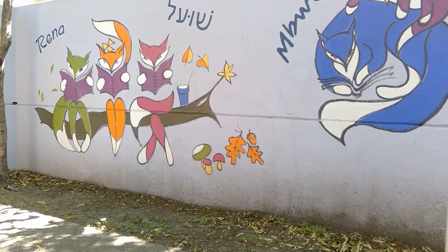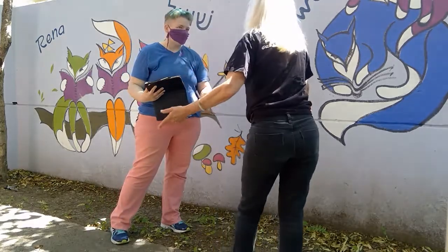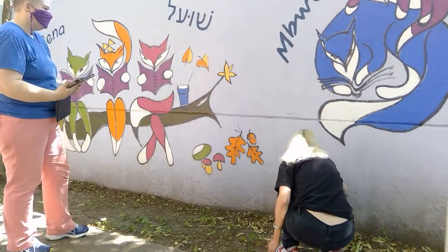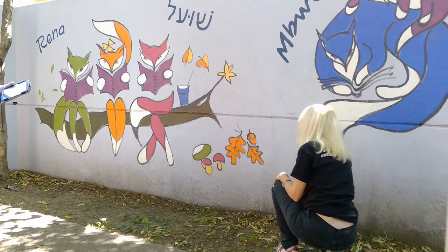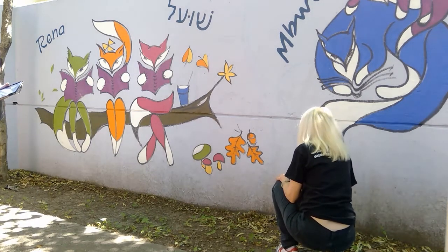Okay, I kind of like the basic shape right here. What do you think? I think, yeah, I really like it. You could do maybe something lower down, but maybe it could come forward. Well, it's got like grass. Like we have plants growing around the bottom of the tree. That would be a great place for some flowers, too. Flowers on the wall. I think that's a good idea.